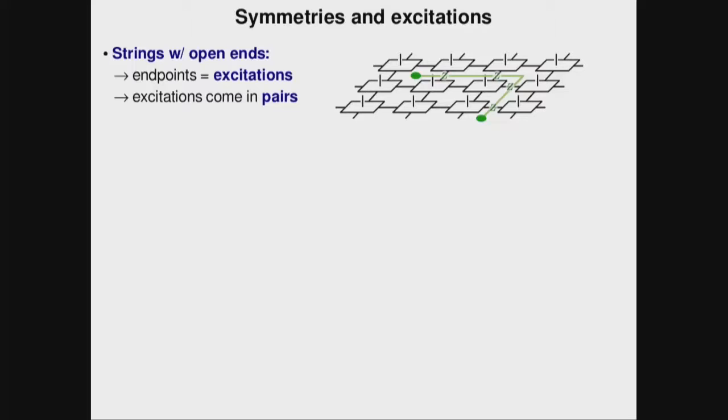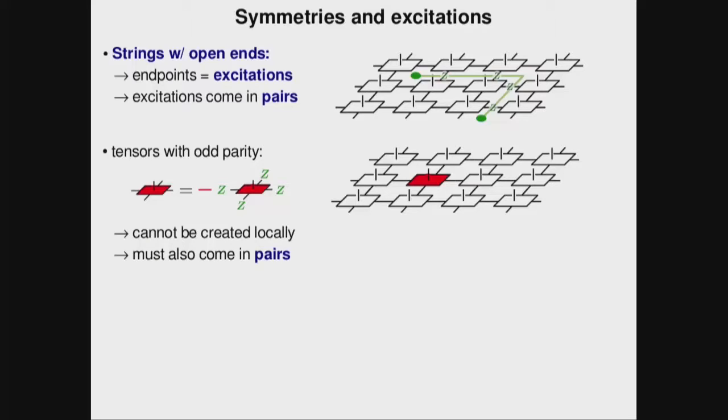So these endpoints in particular are not of the form that the parent Hamiltonian likes, right? Because at least it's not clear that they can be made to look like they're built from the correct tensors, and indeed they cannot. So these two endpoints here will indeed be excitations. So what we've built is something which forms a pair of excitations. It's impossible to build a single one because the string has to end somewhere again. So these are excitations which come in pairs.